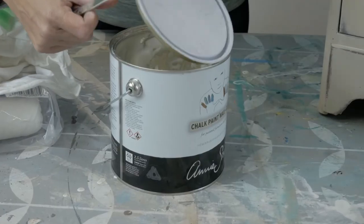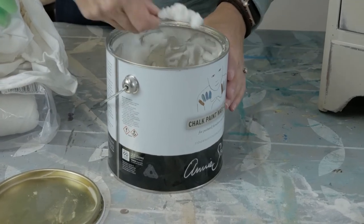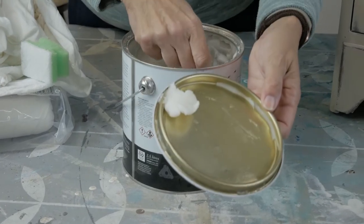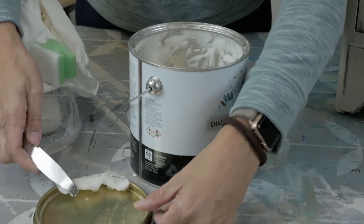apply your wax. Put the wax on your lid, either dip your brush or your sponge into it, and then work in circular movements. You can go down as well if you like, but I just find circular, it's kind of like rubbing it in. I think Annie Sloan says it's like rubbing in hand cream, which is a good analogy.